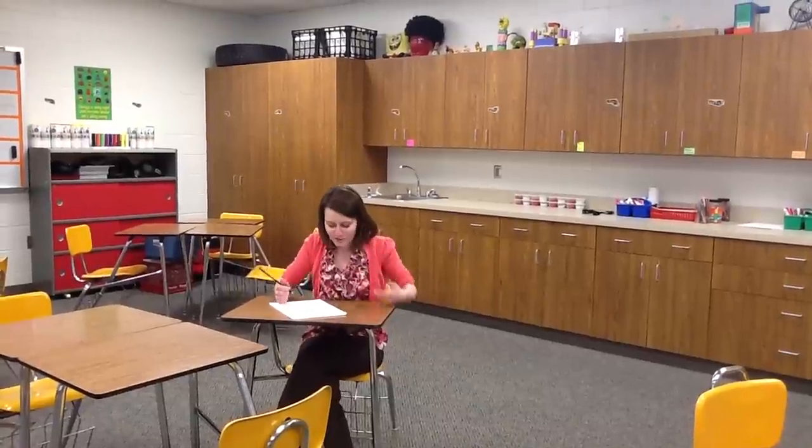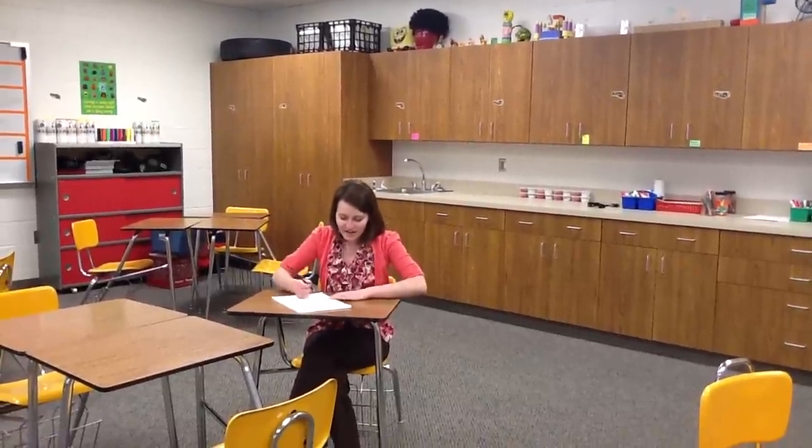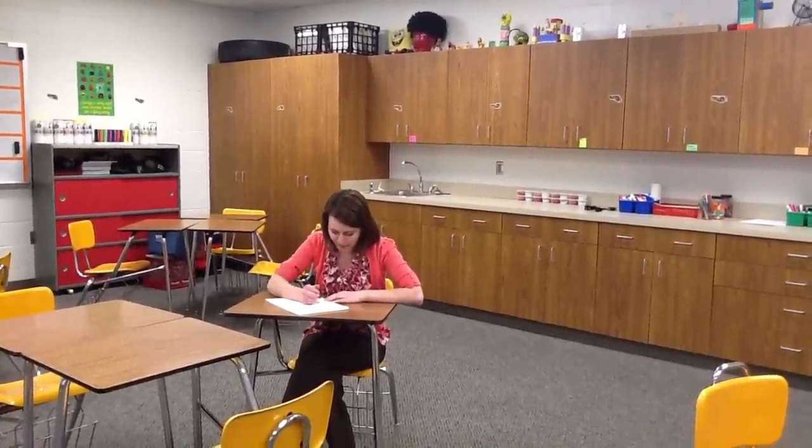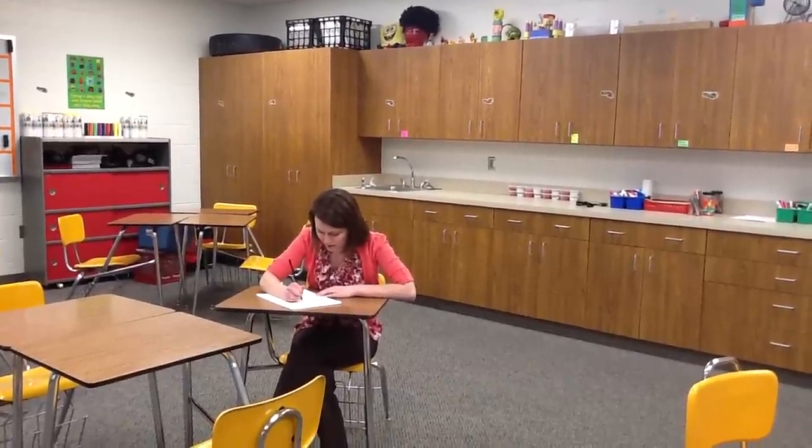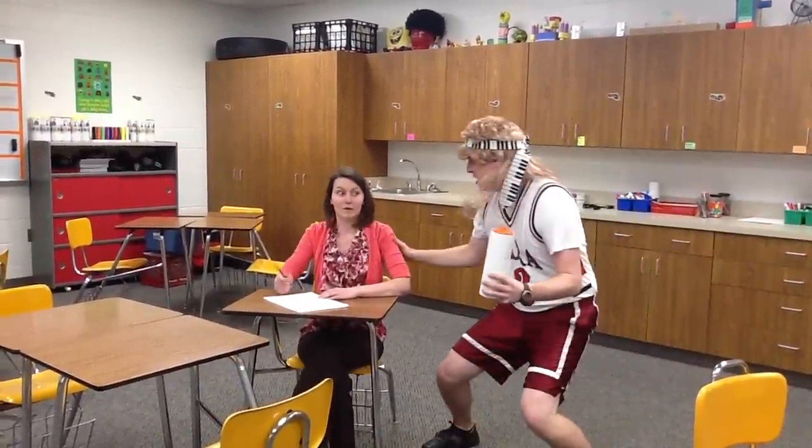Let's check out a real life example. Man, this exponent stuff is so hard. Oh, I don't know how to do it. 3 to the 3rd power. 3 times 3 equals 9. Yeah. What? Don't do that! As you can see, this student made a classic mistake. 3 to the 3rd power is not 9.